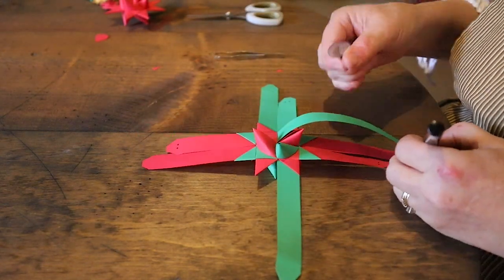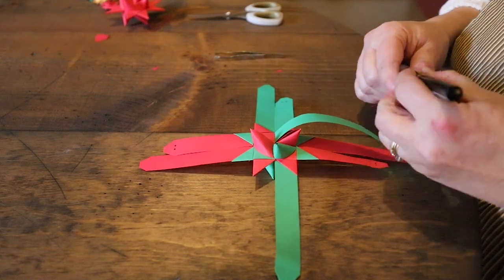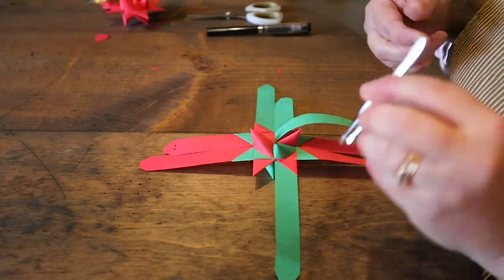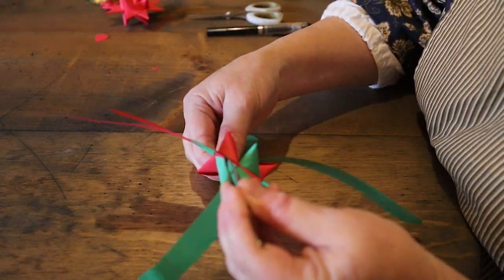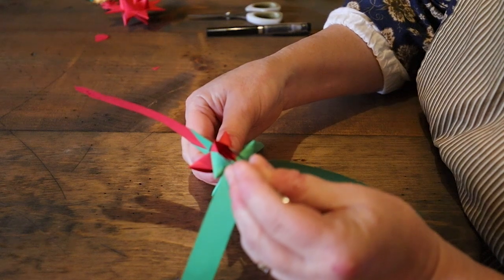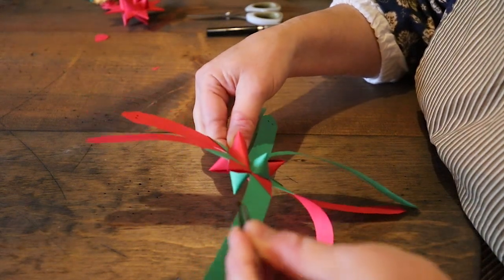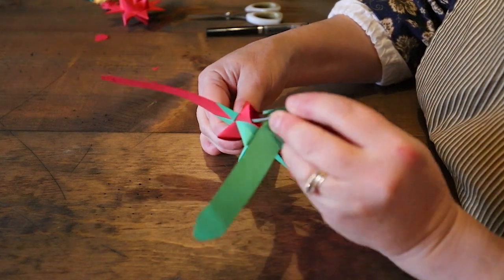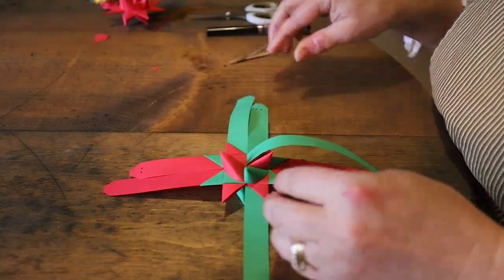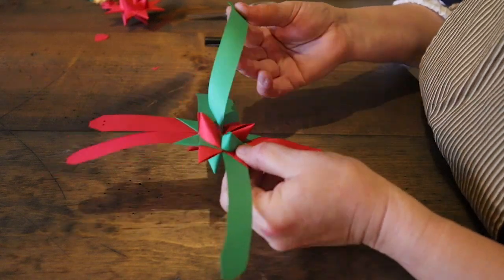Give him some eyes. And I have a pair of tweezers handy because sometimes the paper gets stuck and you can go in between those and pull it out. So if it gets stuck, that's what the tweezers are for. You can see these open up, you can pull it out. But so far we've been not having to use those.